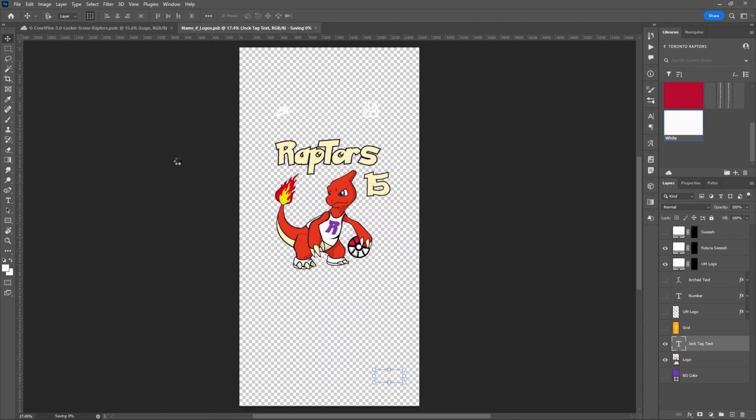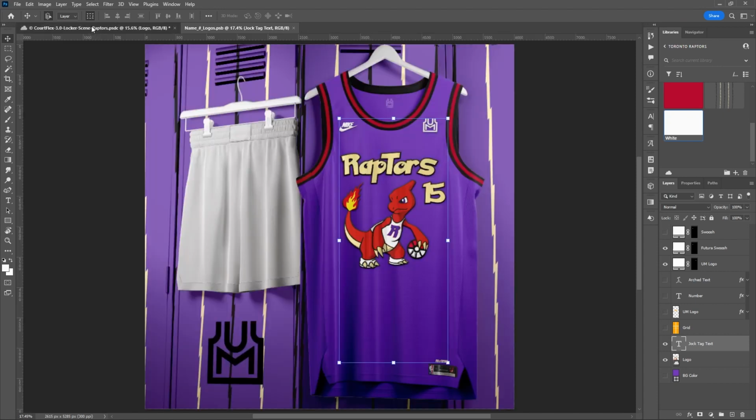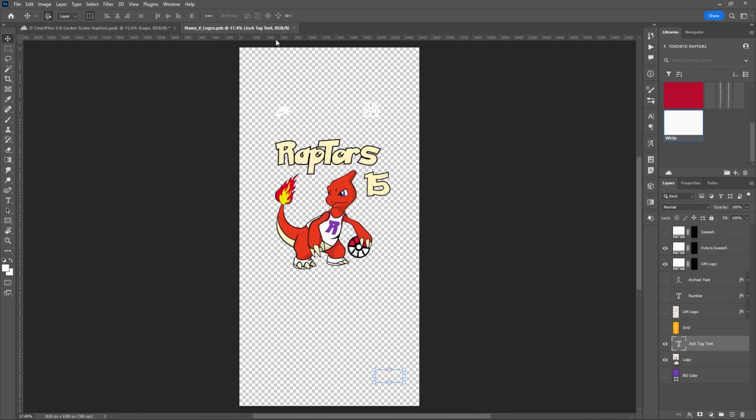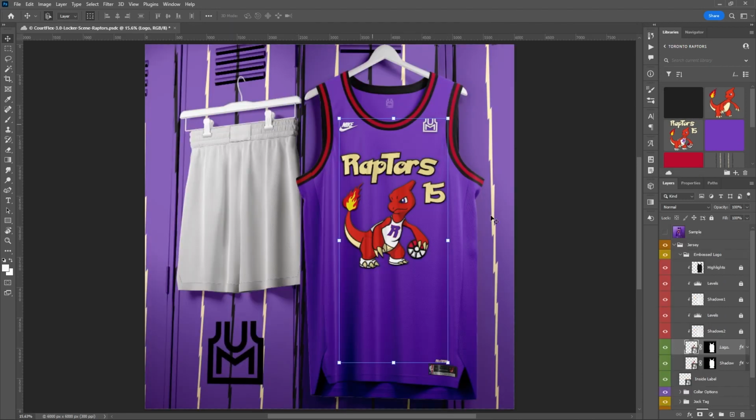I'm going to hit Control or Command S to save. I'm not going to close this yet because I just want to preview everything and make sure it's placed where I want it. And I mean, it looks good. It looks like where I want it. So I'm going to leave that. I'm fine with those. I think maybe silver would be more appropriate, but I'm not too worried about it right now. So I'm going to close that.